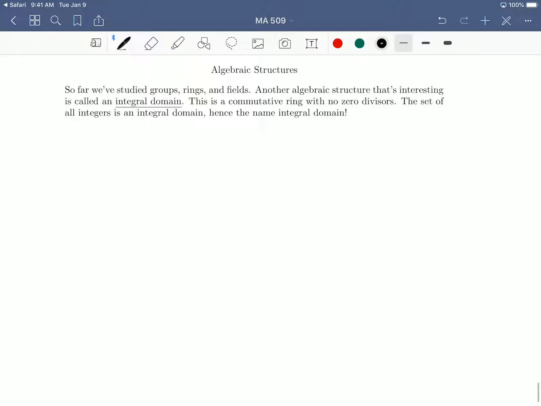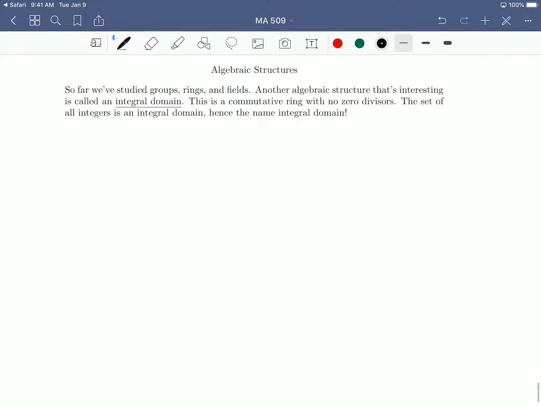And then here's another one that we're not going to deal with a whole lot, but it's worth talking about. Something called an integral domain is in between rings and fields. So it's a commutative ring. It is a ring, and multiplication is commutative. It has no zero divisors, but it doesn't necessarily have multiplicative inverses. And so the primary example of this is the integers, which is why it's called an integral domain. The integers are an integral domain. They have no zero divisors, but multiplicative inverses aren't necessarily there, so it's not quite a field, right?